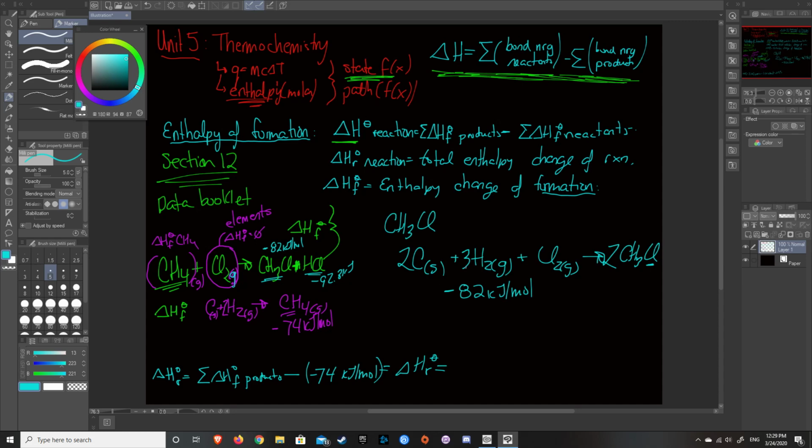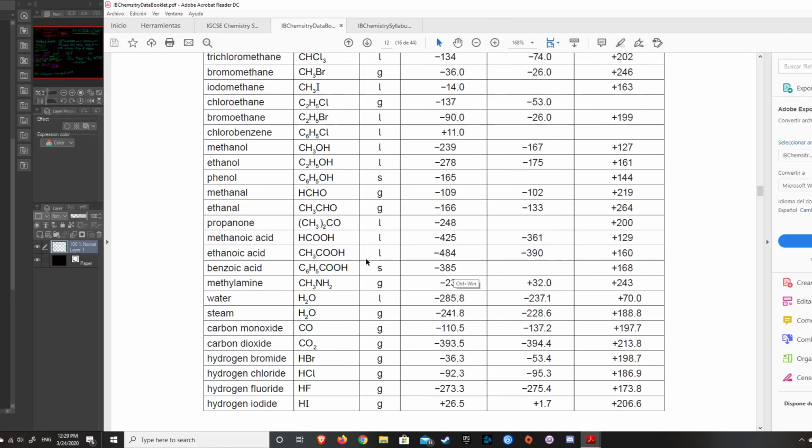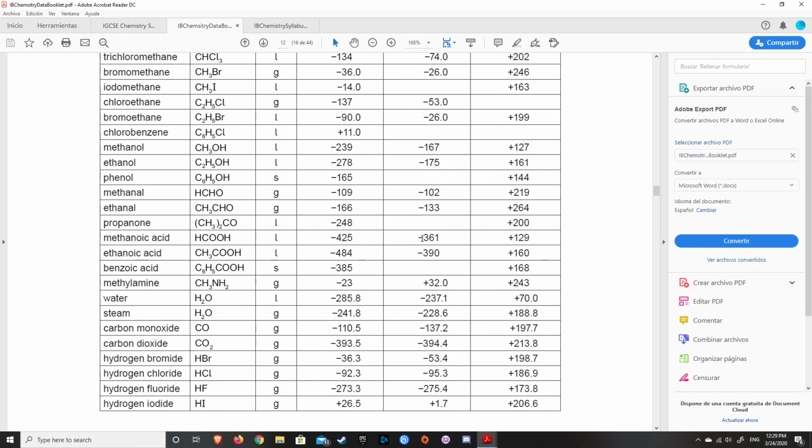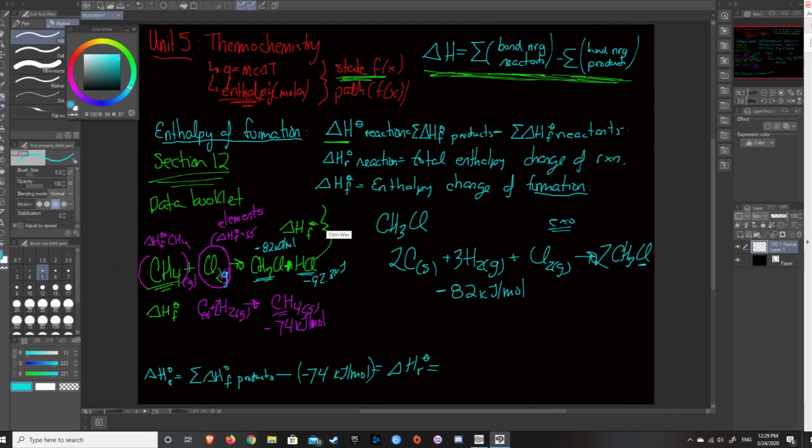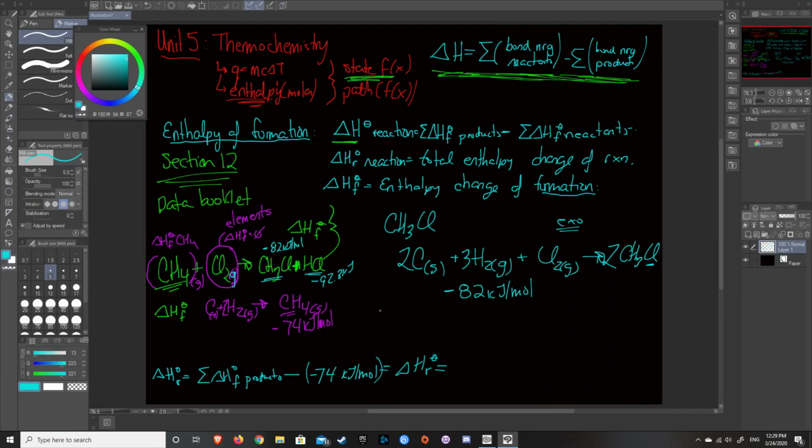So you can see that we are still adding compounds together. We are forming bonds, and forming bonds is exothermic. So we've formed lots of bonds and we've released energy. So if we were to do this calculation, now let's see the sum of the delta H of the products, which you need to use this section in your data booklet. You need to use it. So let's do this calculation.